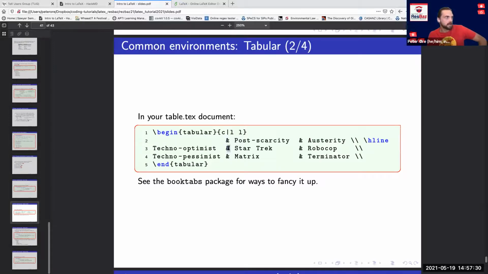So the ampersands are column separators in a table environment, and your double backslashes are row separators in the table environment. The table environment affords different things, like there are other things that are mentioned in the cheat sheet that I provided. \hline is one of them that just produces a line. This is essentially a line between the first and second line. And I don't know why, but my convention is to put this here, but you could put it between the first and second rows.